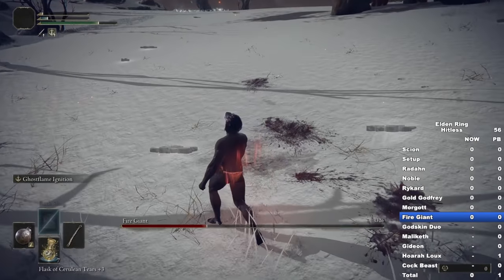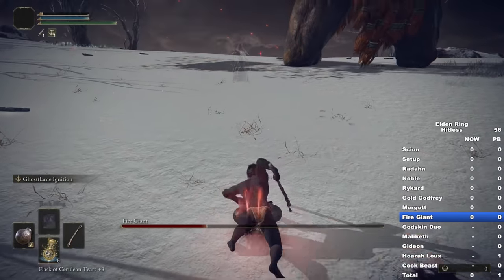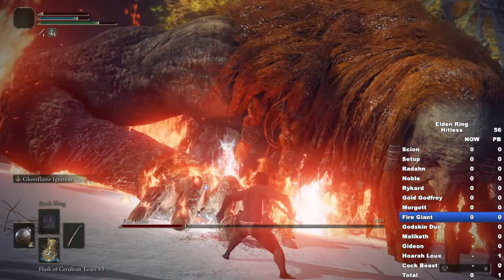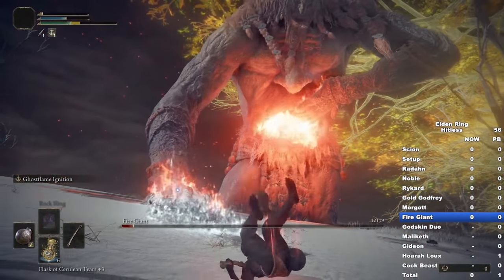This is the point where he will sometimes screw me over with RNG and just give a bad attack, and if that happens, I just use the Memory of Grace, go outside the boss arena, and restart it until he eventually does give a good attack that allows for an easy phase 2.